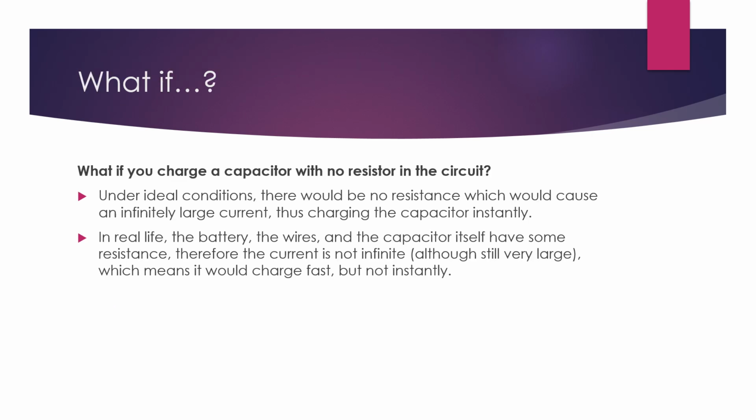What if you charge a capacitor with no resistor in the circuit? Under ideal conditions, there would be no resistance, which would cause an infinitely large current, thus charging the capacitor instantly. In real life, however, the battery, the wires, and the capacitor itself have some resistance. Therefore, the current is not infinite, although it is still very large, which means it would charge fast but not instantly.